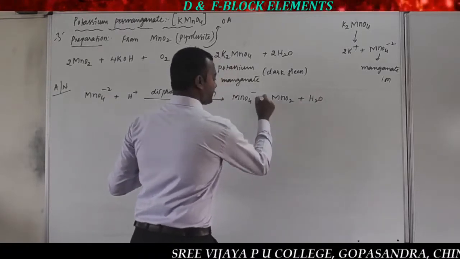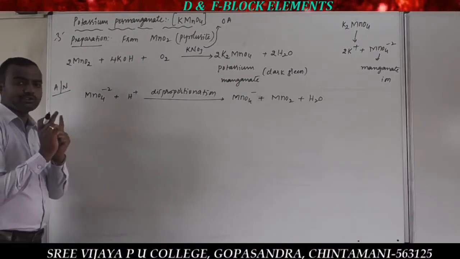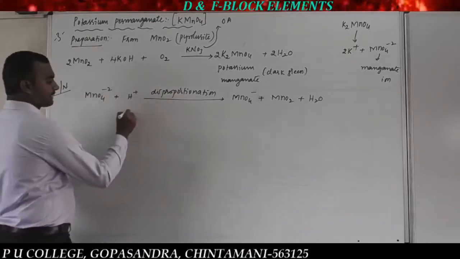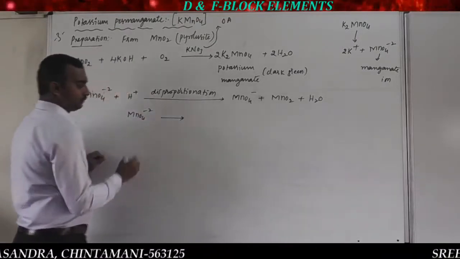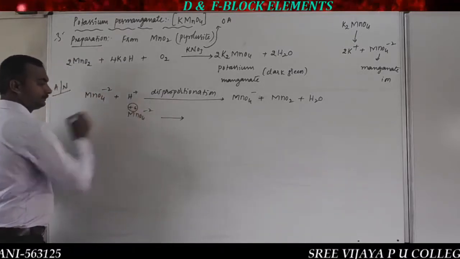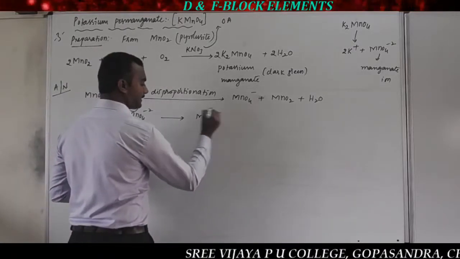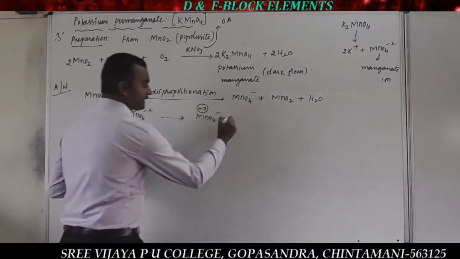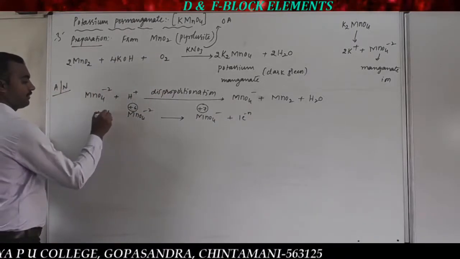So let us see how to balance the equation, which I have told you. Here a single species undergoes simultaneous oxidation and reduction. That is called disproportionation. MnO4 2 minus can be converted into MnO4 minus. Calculate the oxidation state of manganese, we get plus 6. That is converted into MnO4 minus, where the oxidation state of manganese is plus 7, potassium permanganate. From plus 6 to plus 7, how many electrons are removed? 1 electron is removed. That process is oxidation.